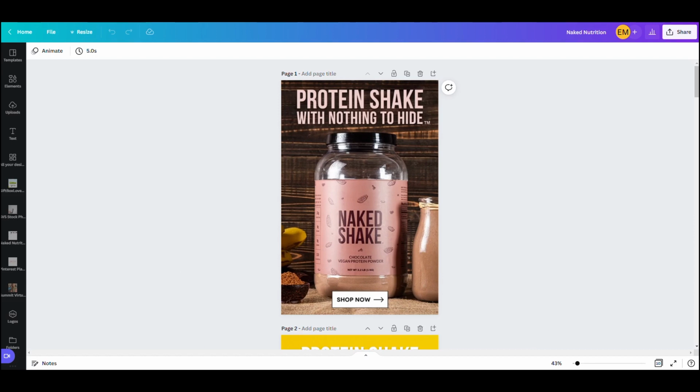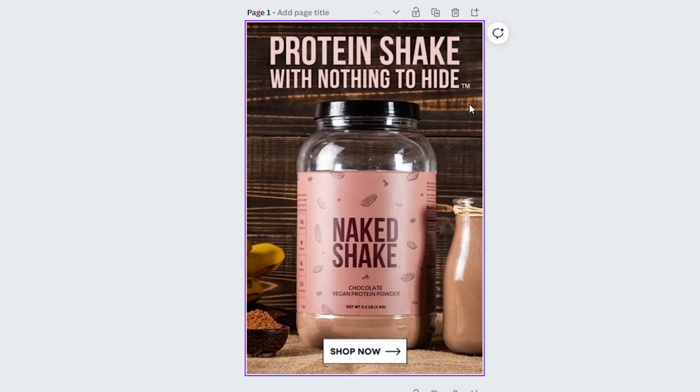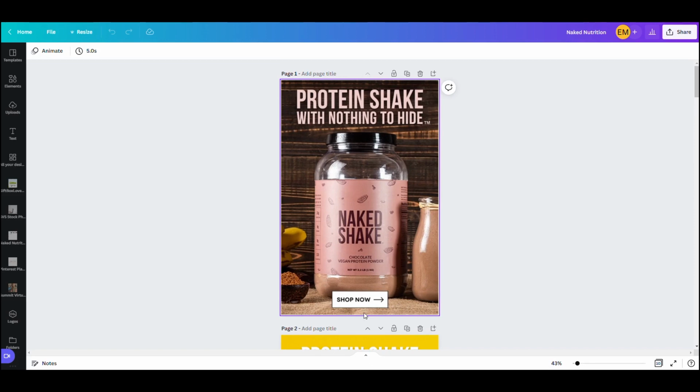So let's look at a few ad creatives that have worked well in the past. Okay, so we're going to start with this one, and you can very clearly see what the product is. It's a chocolate vegan protein powder. We have included their slogan, protein shake with nothing to hide, and a call to action, shop now.